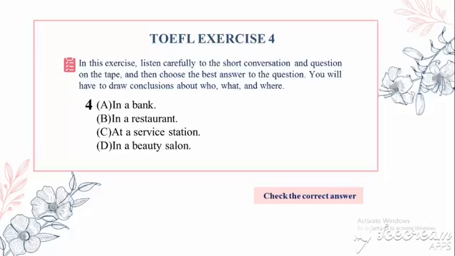After hearing the audio, what's the correct answer here? The correct answer is B. Because the man asks the woman how much of a tip to leave, and the woman says the service was not very good. Then, where does this conversation probably take place? The answer is B. It is in a restaurant.